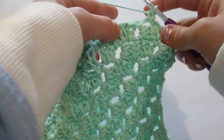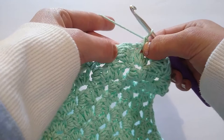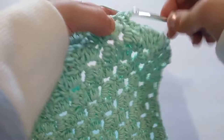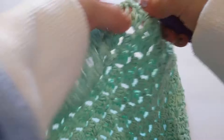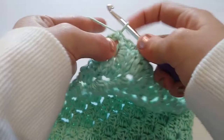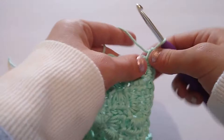I'm going to work two single crochets along this set of three half double crochets, and then two single crochets in the next space. All I'm going to do is two single crochets per block all the way down, and I'm going to do that on every side — so two single crochets in each block. Once I get to the corner, I'm going to work three single crochets in that corner to produce a nice rounded edge. I've made it to the corner, and now I'm going to work three single crochets into this corner, just like so.